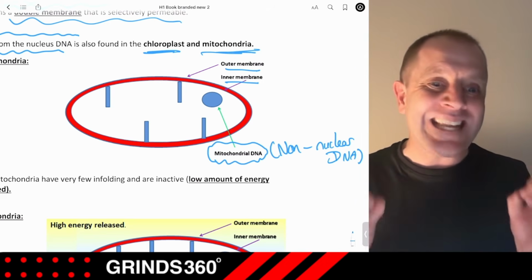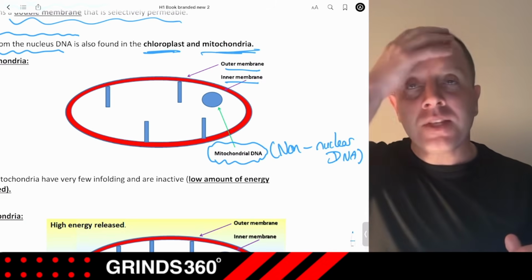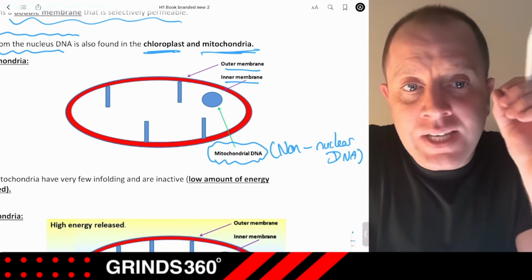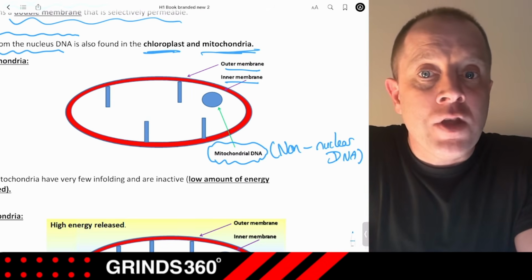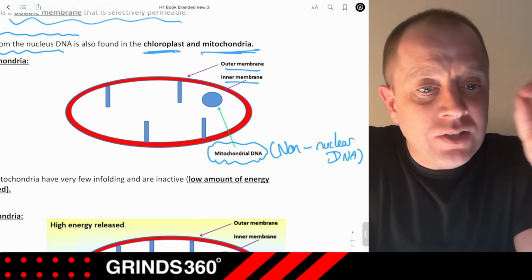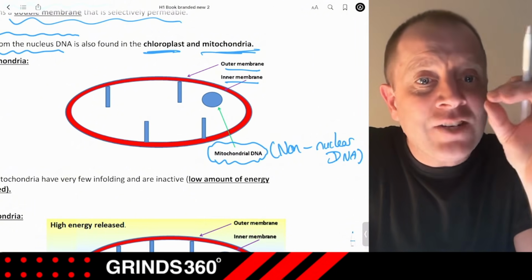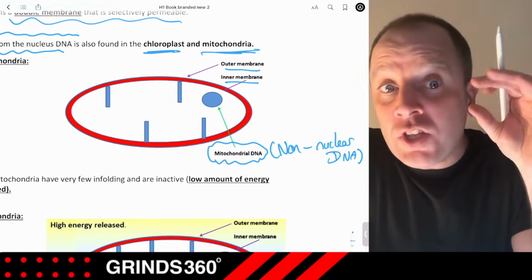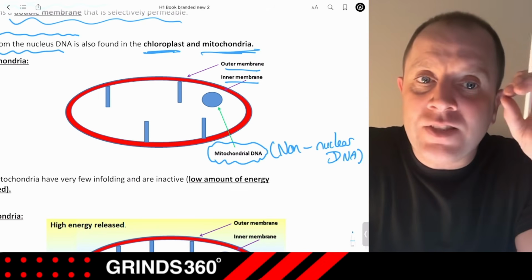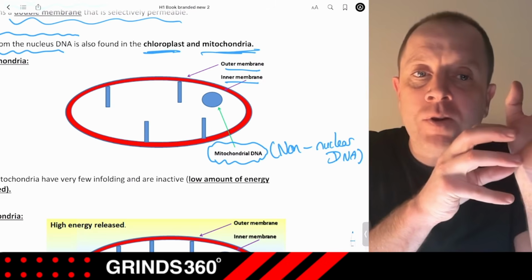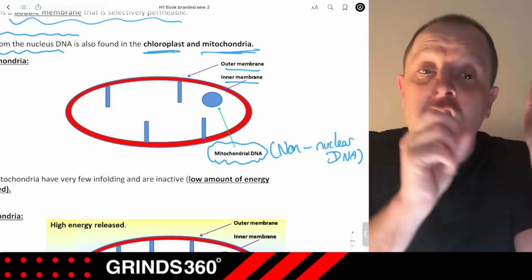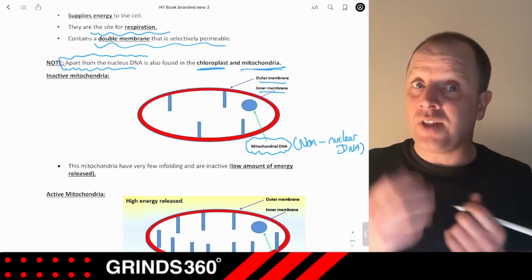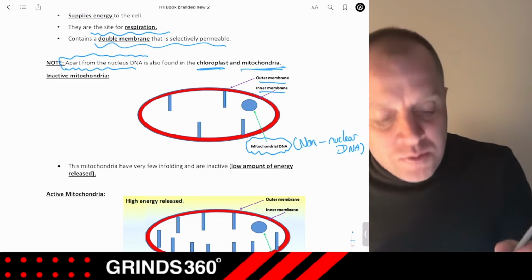Now, the reason why we don't get any, and this was a question in your Leaving Cert in 2016, I think it was 16: why do we only get mitochondrial DNA from our mother? Because when the head of the sperm enters the egg, there's no mitochondria in the head of the sperm. The mitochondria is found in the collar of the sperm. So when the head of the sperm fuses with the egg, there's no mitochondria from the sperm because they remain in the collar, which doesn't enter the egg. That's in your human reproduction notes. So if you're not too sure about that, you'll see that. And I'll be doing human reproduction soon again for like the fourth time since January. Okay, so note that. That's really important.